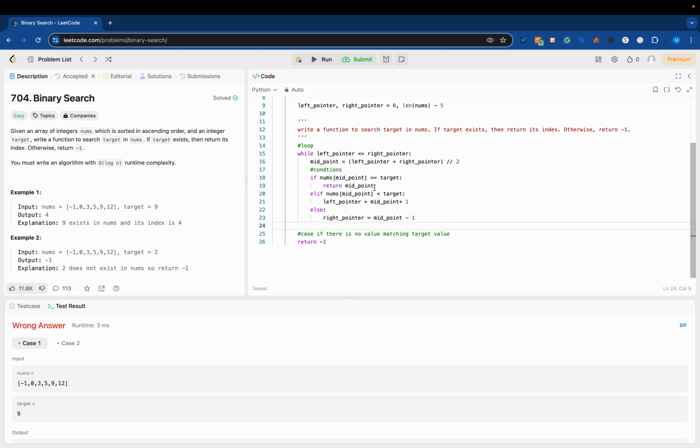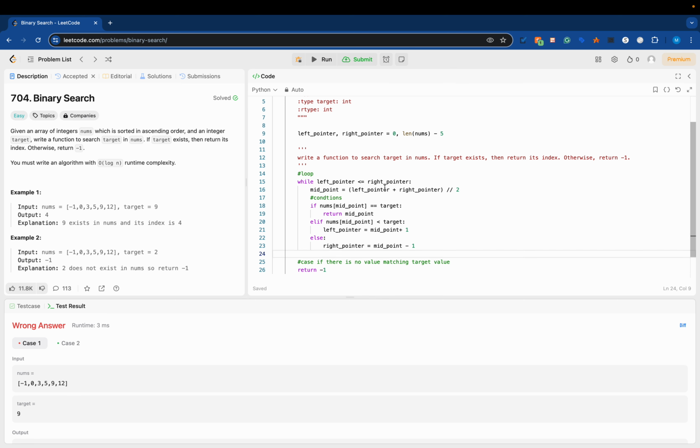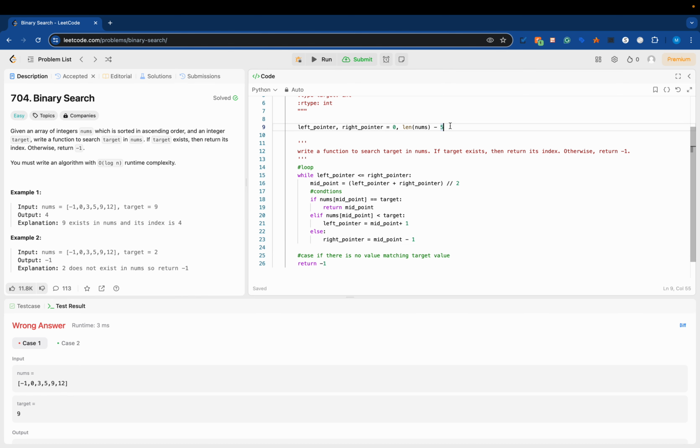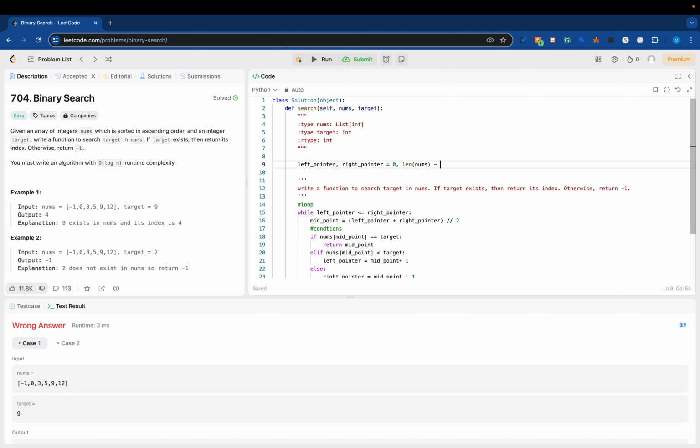Return the midpoint. Oops, the right pointer should be len of nums minus 1.